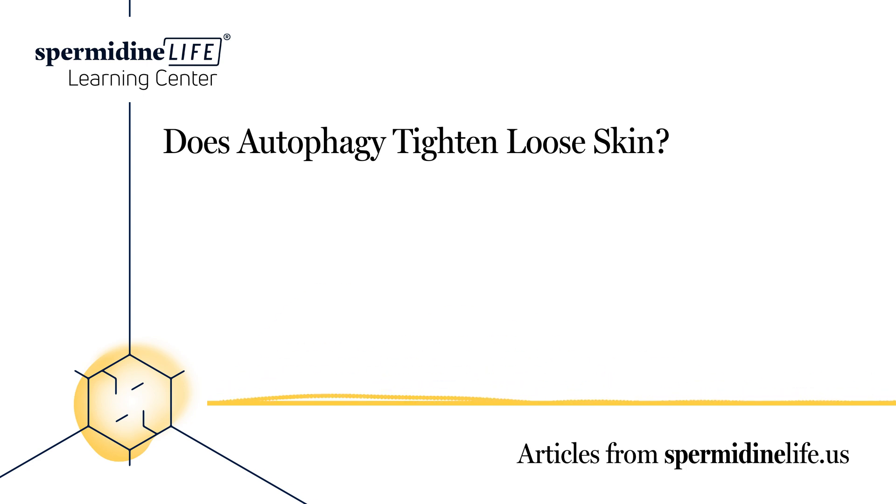Can fasting tighten loose skin? As mentioned earlier, fasting can have a positive effect on tightening loose skin, because fasting is one of the best ways to help induce autophagy throughout your body. While autophagy has a nearly endless amount of positive health benefits, one of the major ones is that it helps retain the elasticity of your skin. The older we get, the less elastic our skin becomes, meaning it's more likely to sag over time. On top of preventing this loss in elasticity, autophagy can help your skin become more firm, tightening up loose skin if you're already dealing with it.